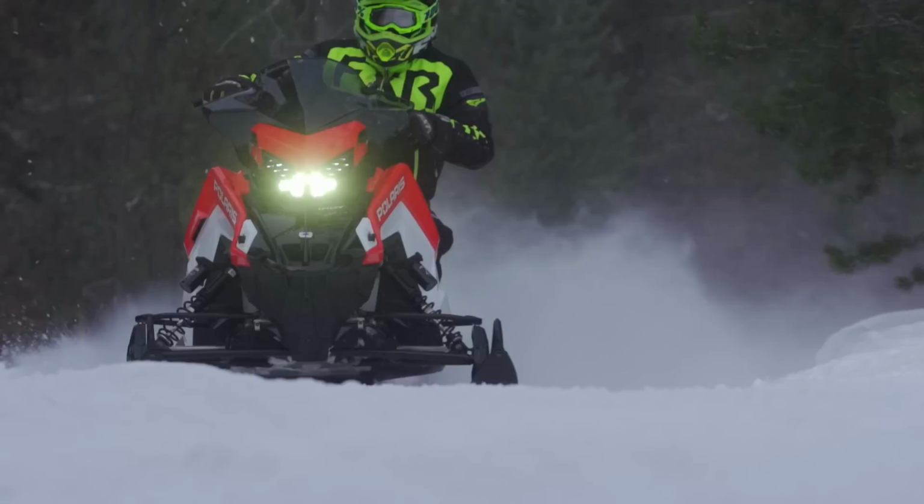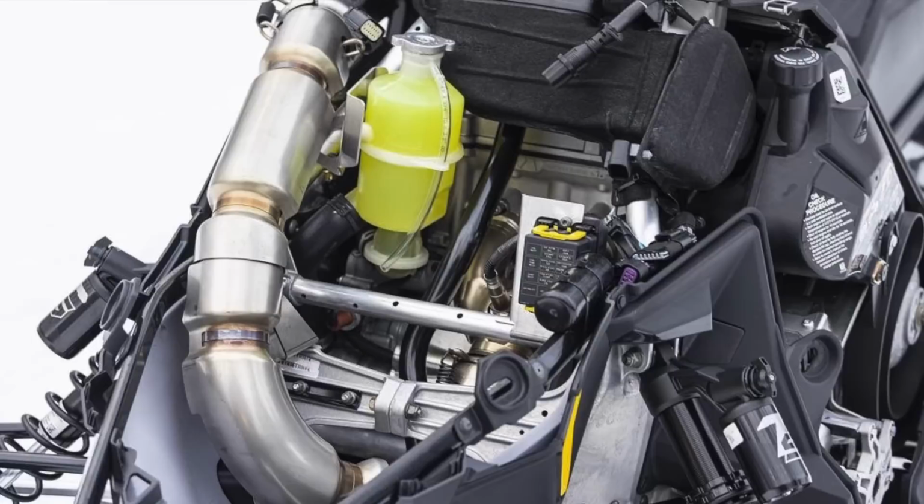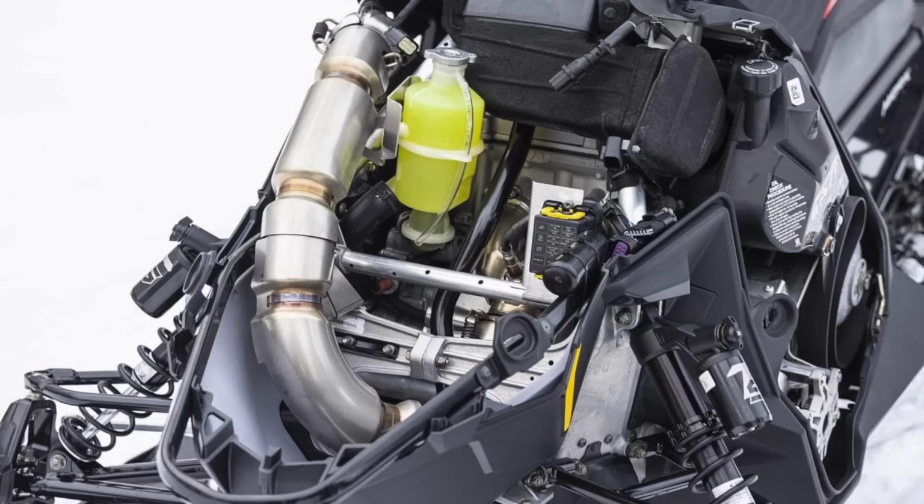Another interesting feature of the S4 ProStar is the identical location for the primary clutch in relation to the jackshaft. The center of the primary clutch is located exactly where the 650 and 850 Liberty snowmobile engines sit. This is a big deal when shoehorning a relatively large four-stroke into the same space as a considerably smaller two-stroke.